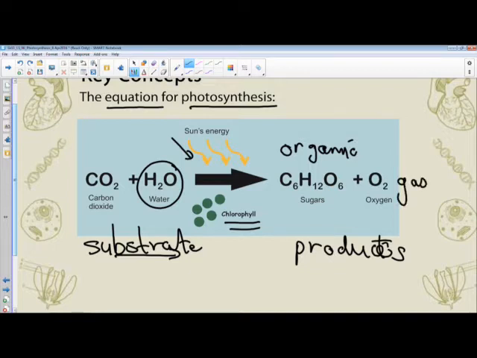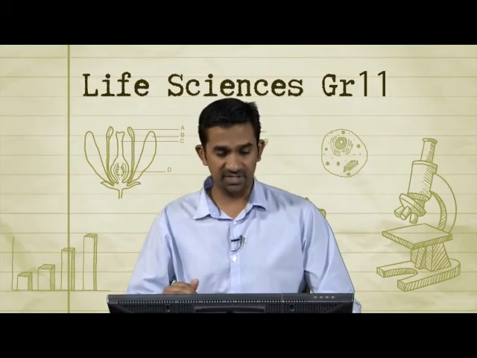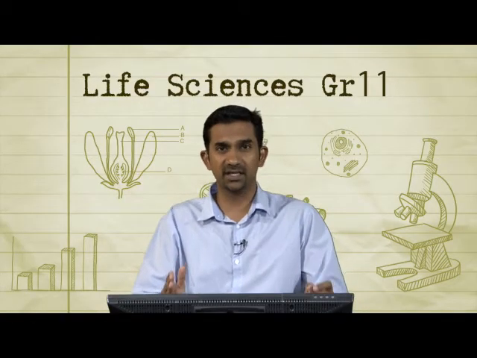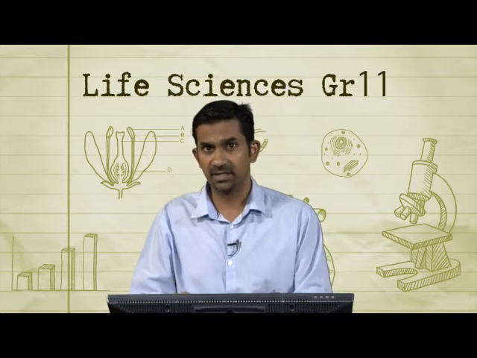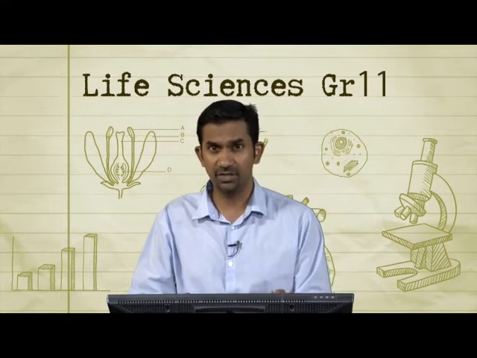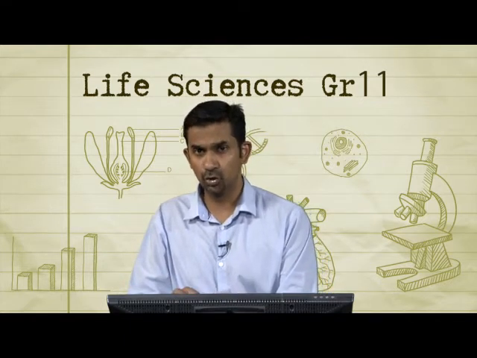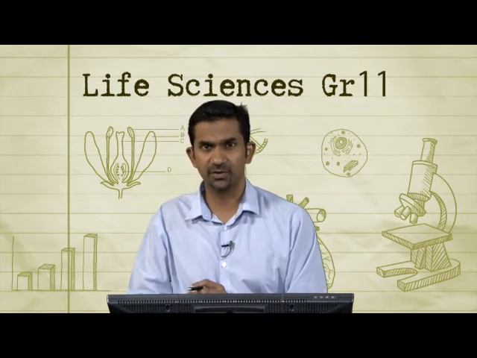So if we were to look at this equation and to define the process of photosynthesis, we can start with what is required, where it occurs, and what is produced. So let's look at this. Guys, how would you define photosynthesis? We say that photosynthesis is a process that occurs in the chloroplast where energy from the sun converts carbon dioxide and water into simple organic glucose or sugar molecules, giving off oxygen as a waste product. I'll say that again.